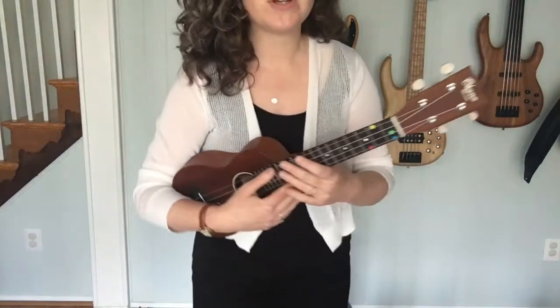And try them in some different combinations. That's called a chord progression. And see which chords you think go really nicely back to back, if you like a certain order of them. And I think that you'll find you can make some beautiful music that way, as well as reviewing your chords.